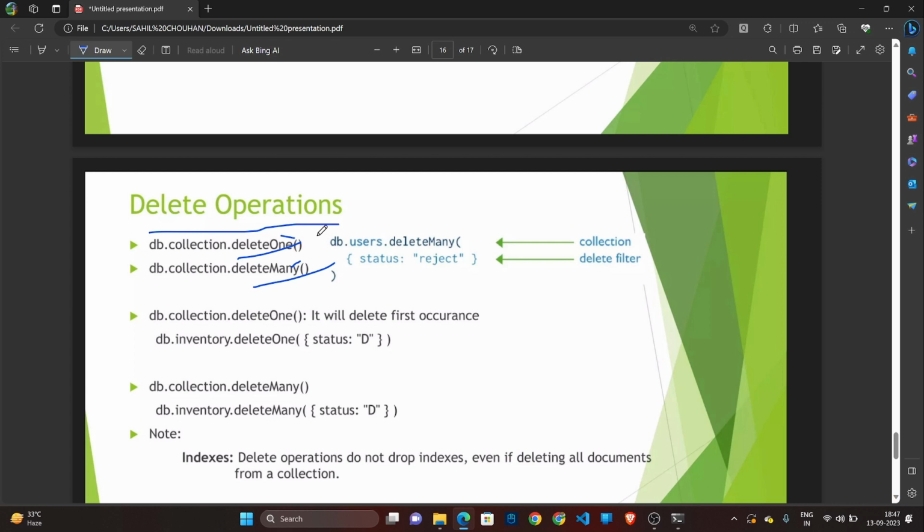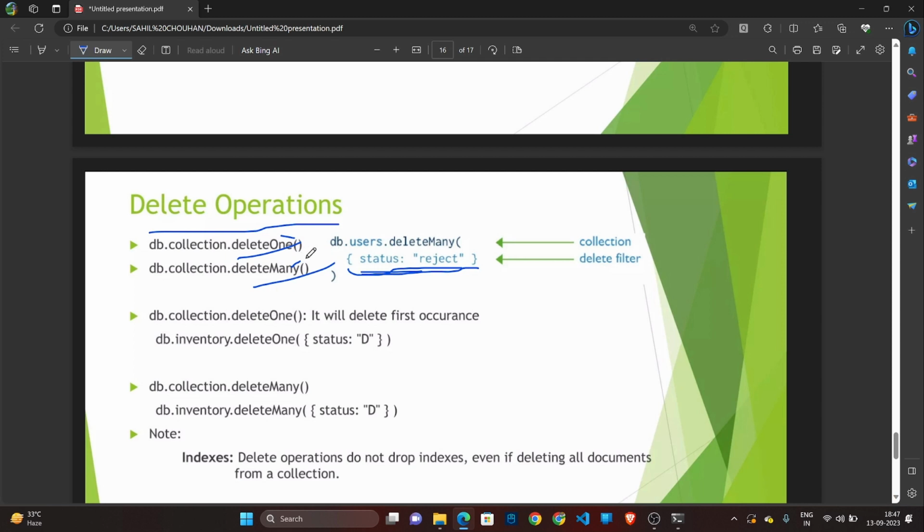Delete one deletes the first occurrence of that data according to the filter, and delete many deletes all the occurrences of data which correspond to the filter. Okay.